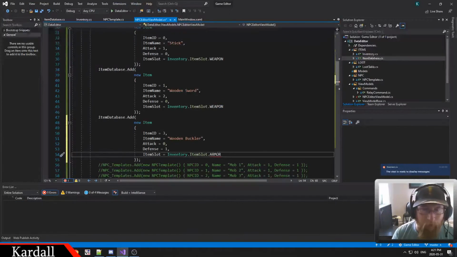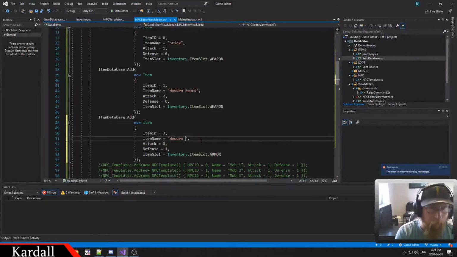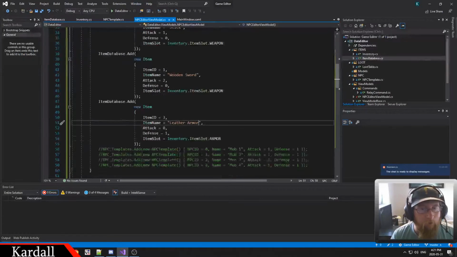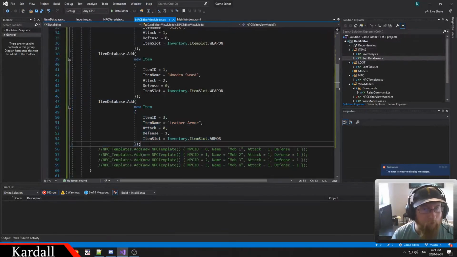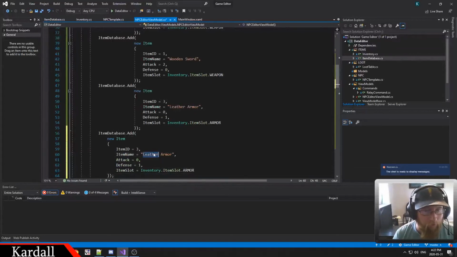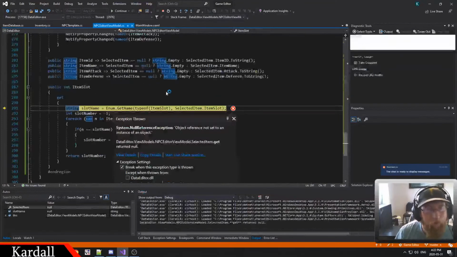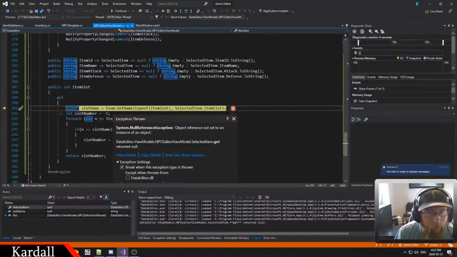We're going to call this leather armor. Sure, whatever. And then we're going to make a jade pendant, and this is going to be a neck. So at least we'll have different ones, and we'll see if it is actually updating correctly here.